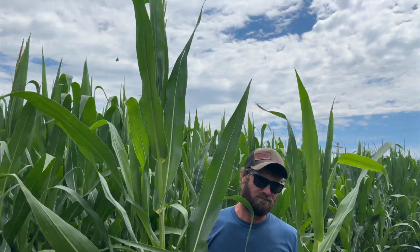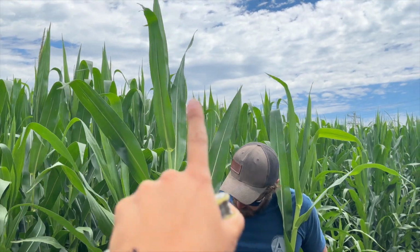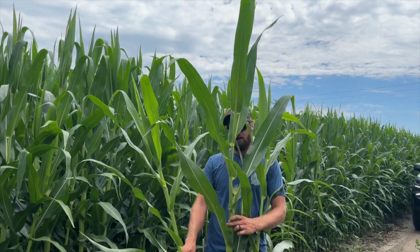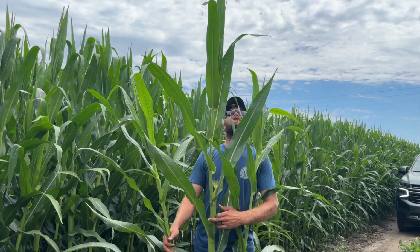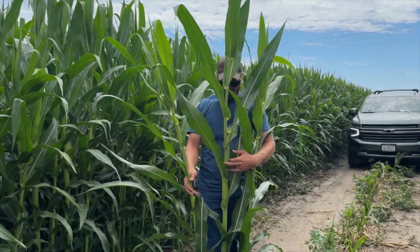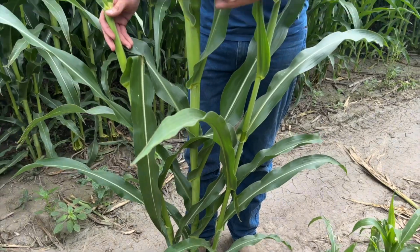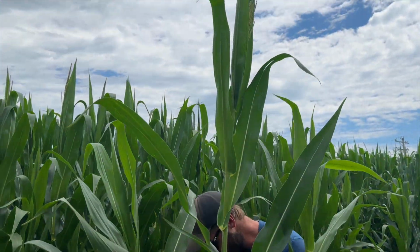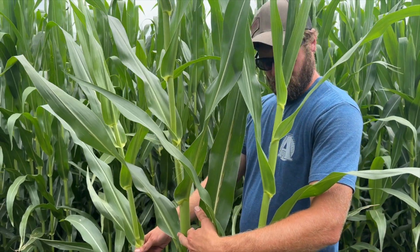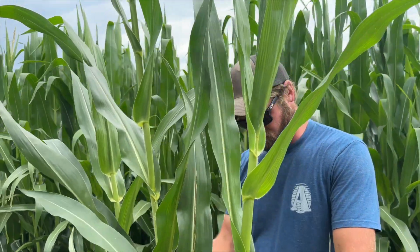Okay, here's a little bit better look at it. I made Levi cut one down with minimal tools. So, main stalk, show us the main stalk. Right here in the middle. You can tell it's thicker, bigger, taller. And then this particular plant had 2 big tillers on each side. They're all shooting off of the same seed, still connected at the bottom, but I did the best I could to get it extracted with the knife. We're hoping that they'll shoot a little ear on here, but we'll see.